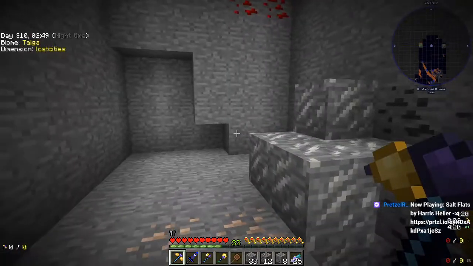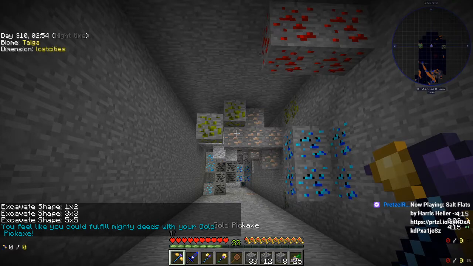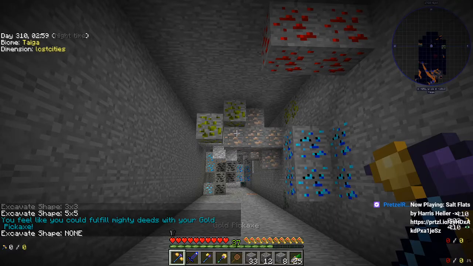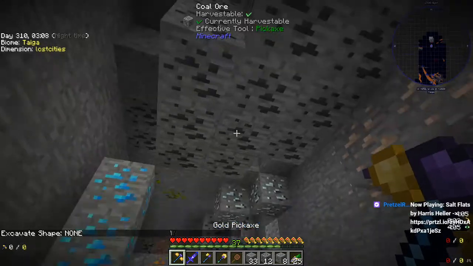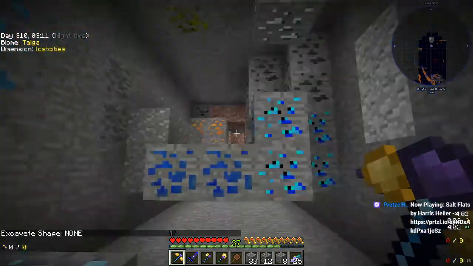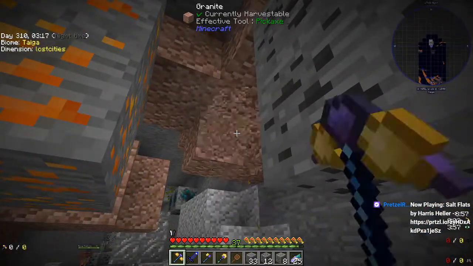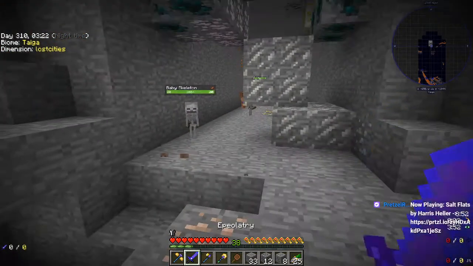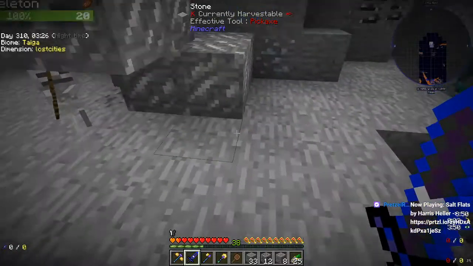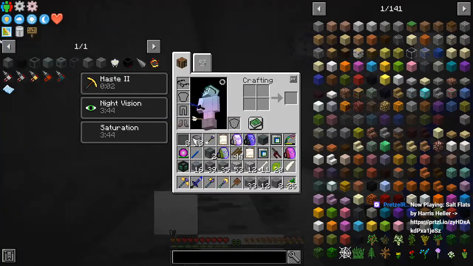Alright. Kind of ran into the end of this one. Alright, let's go keep going. Nice. Fulfill mighty deeds with my gold pickaxe. Excavate shape none. Alright, so this will be the last little bit that we'll collect, and we'll head back. Oh, that's lapis. I thought that was electrotine. Look at that, baby skeletons that have already spawned. Look at all these little guys. Oh, come on. And then stonelings.